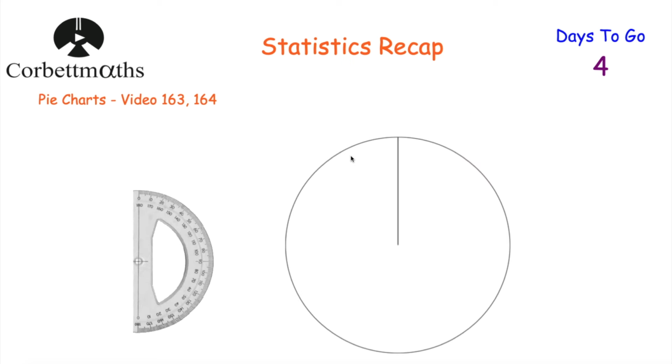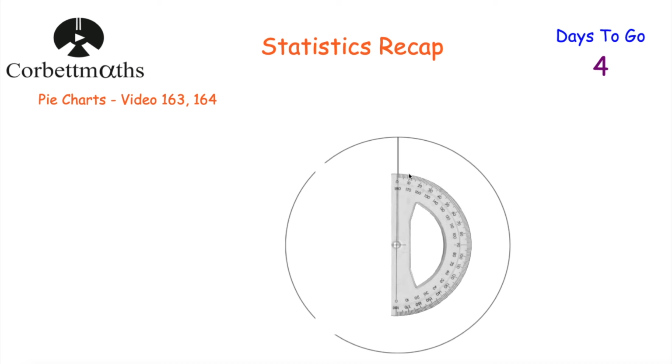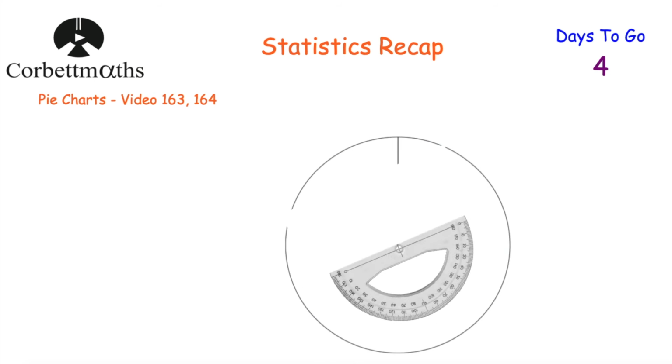Now, in terms of drawing a pie chart, you'll often have the circle and that line drawn for you. And if that line's not drawn for you, make sure you draw a line going straight up to the top, and then just get your protractor and measure each of the angles. So you'd start off, you'd measure the first angle, which was 80 degrees. You go around to 80 degrees, put a dot, draw a line through it, and that'll be the first sector. Then you rotate your protractor, so then it's on that new line, and so on. And then you just draw that pie chart.